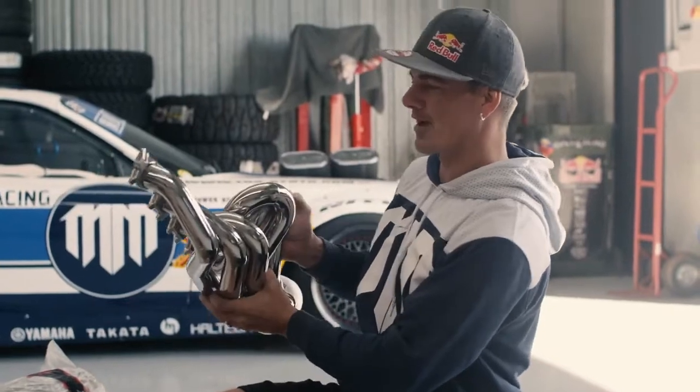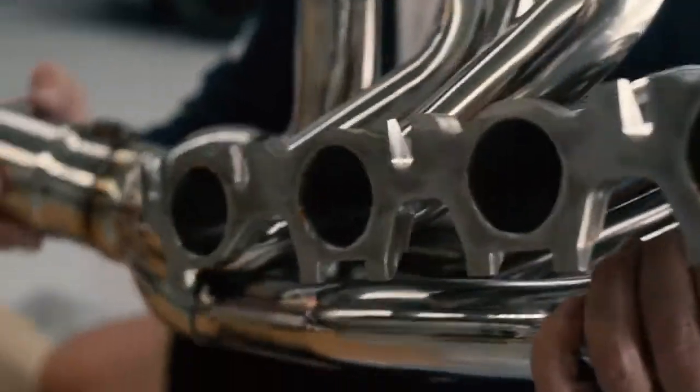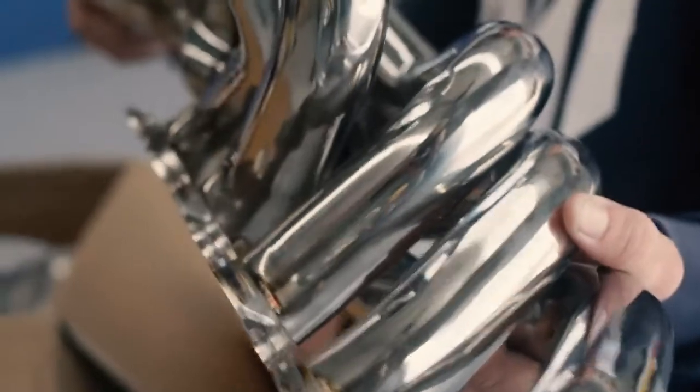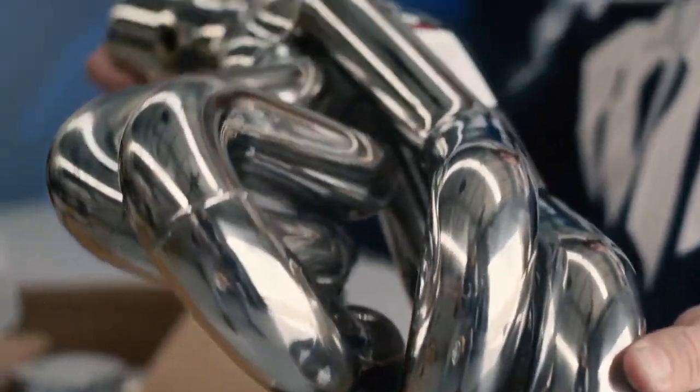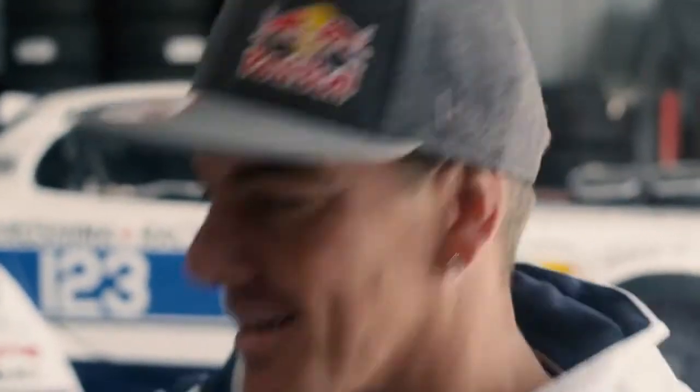That's gonna wake her up for noise and also look super bitchin'. So you can see the fabrication is beautiful. Gonna give us some more noise. From the MADLAB, mate, everything's gotta be loud. We like loud rotary, so we gotta make loud V10s. It's the first.